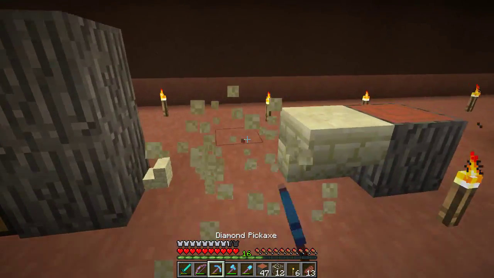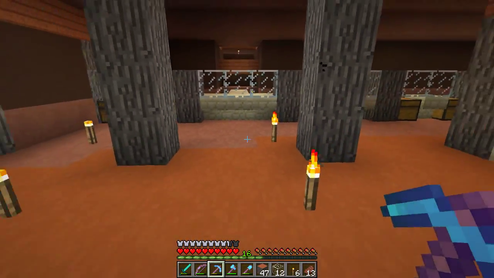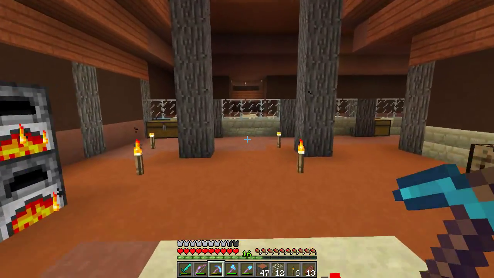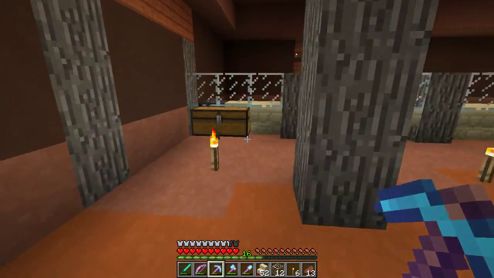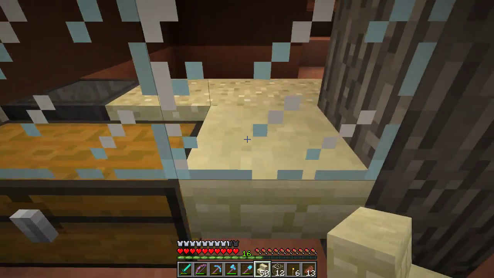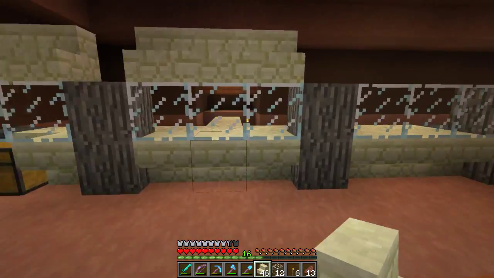So I'm just going to hack this out so I have somewhere to walk round to. I'm going to do something with the flooring as well. I'm not sure 100% on what the flooring's going to look like, but I reckon that's going to look okay. Where did those go? Yeah, there's loads of those. And now we can put this on the top and make that look cool. So we'll be able to see the wheat moving around.